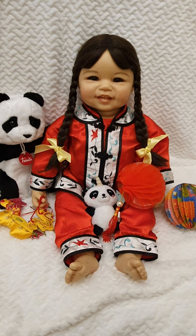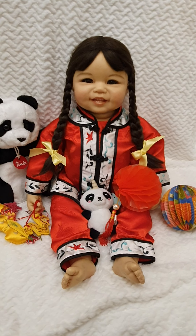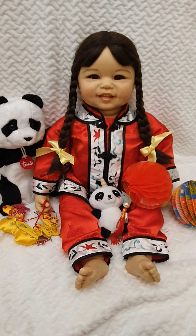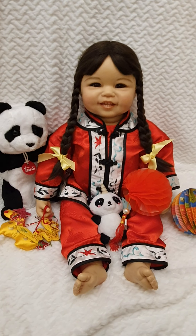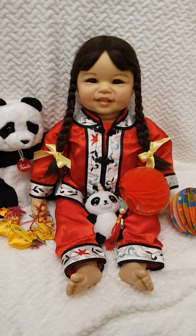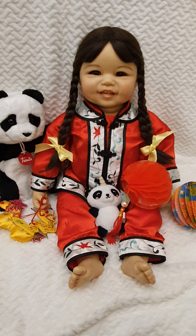It's a resin doll released in 2005 and she's very dear to me — she always brings a smile to my face. I'm going to try to do her justice and review her up close. Right now she's displayed with Penny; those are the two displayed together at the moment. I will be reviewing many more creations and sculpts from Ping Lao, whose work I love so very much and find so inspiring.